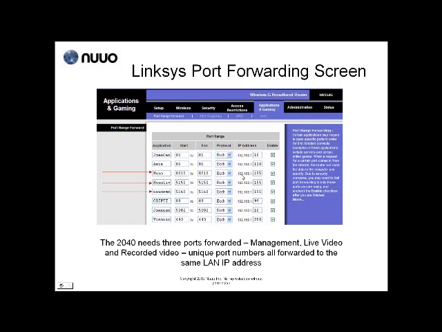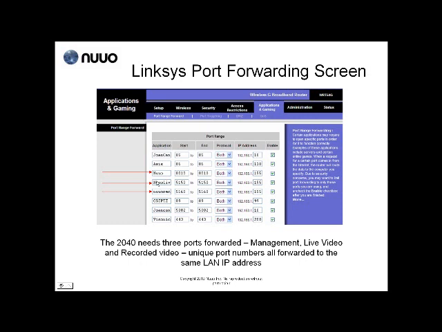I can call my cameras through the internet directly without going through the NUO, but I don't really do that too much anymore because I got my NUO 2040. I'll show you at the end. We call it up, boom, all my cameras are there. I can pan them and tilt them. I get the audio out of them. It works great. The NUO becomes the portal for all of my cameras on my network, right?